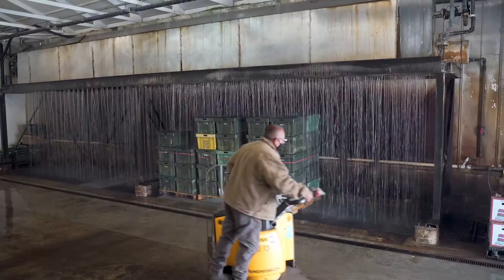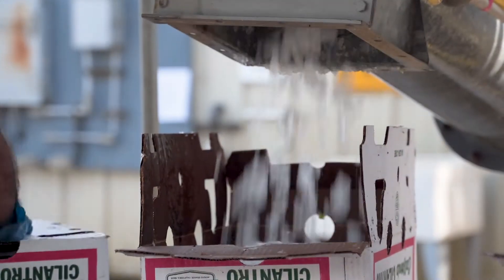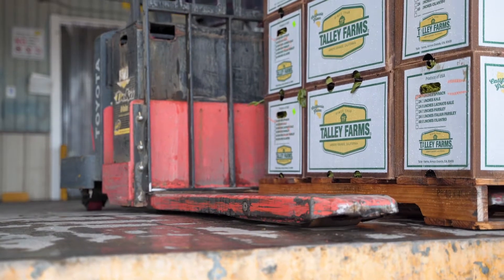Every day that water is emptied out and tested, and then we put fresh water into the system every morning. It's hooked up to our ice machine so you get very cold water and it gets the heat out of the product right away. With corn especially, that's super important — to get it cooled right away.